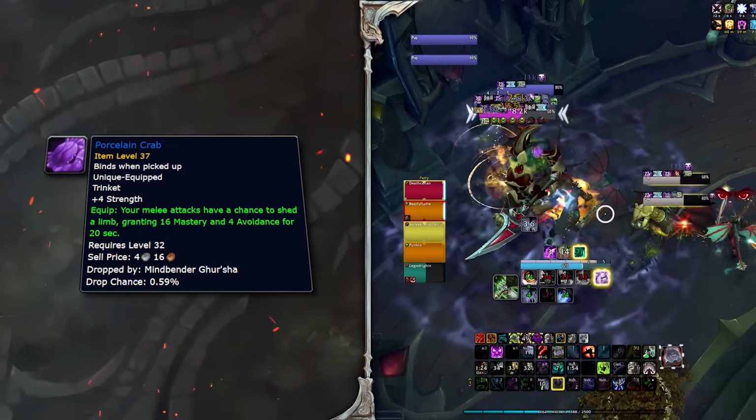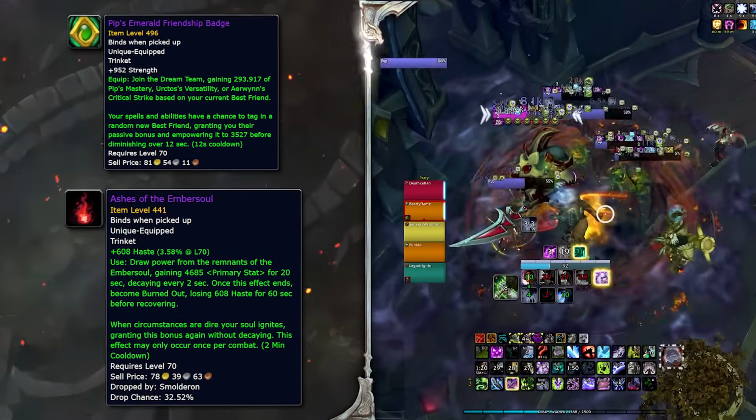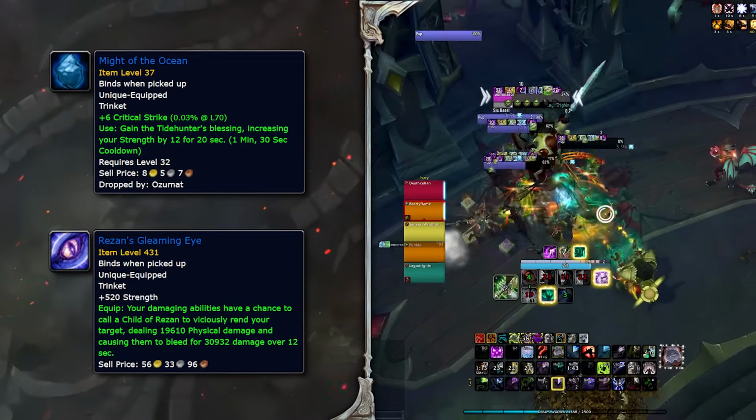Other great trinkets to look out for are Pip's Emerald Friendship Badge from Urktos in the raid, Ashes of Embersol from Smolderon in the raid, Might of the Ocean from Throne of the Tides, or Razan's Gleaming Eye from Ataldazar.